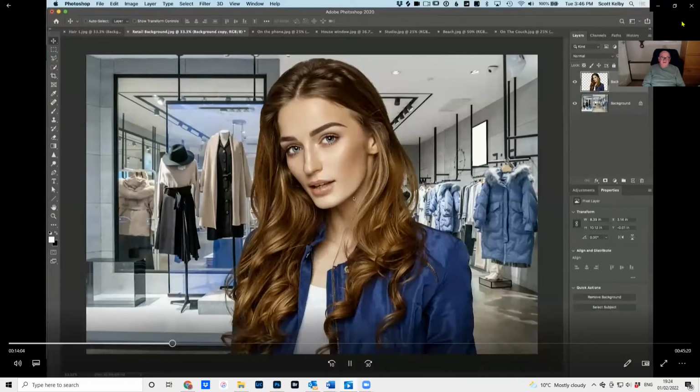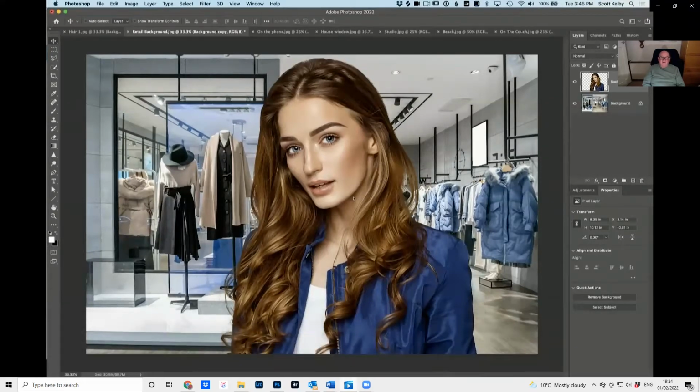So this is one of the first things we're gonna have to deal with, and we talked about this in the presentation I did at the very beginning, which is trying to match the tone of the image. Now there's a lot of different ways to do this. I'm gonna show you one way that's a quick and easy, I don't wanna have to mess with it kind of way, and that is literally to just desaturate the image a little bit. Desaturate just your subject. So how would you do that?